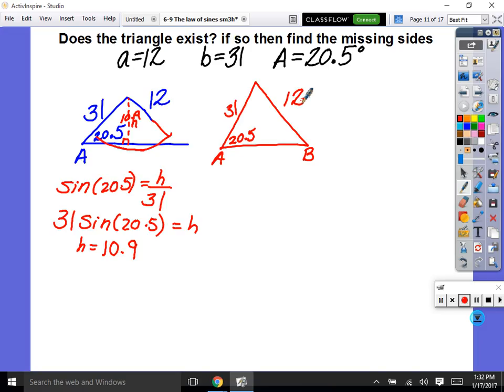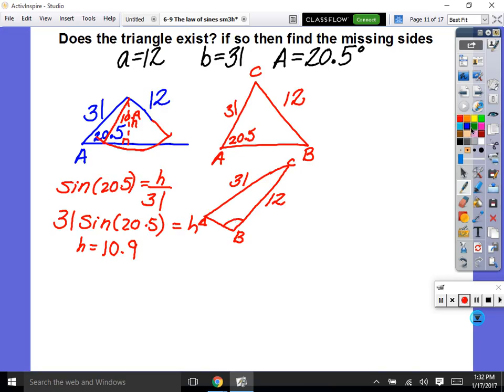I'm going to call this C. We also have this triangle right here, where this was 31 still, right? This is angle A, angle B, and angle C here. This side is still 12. I didn't draw that perfectly, but that's okay. And then this is an obtuse angle, correct? Okay, so let's solve the triangle.